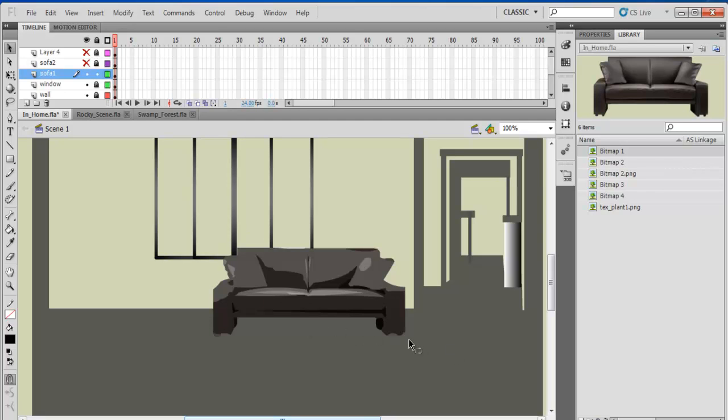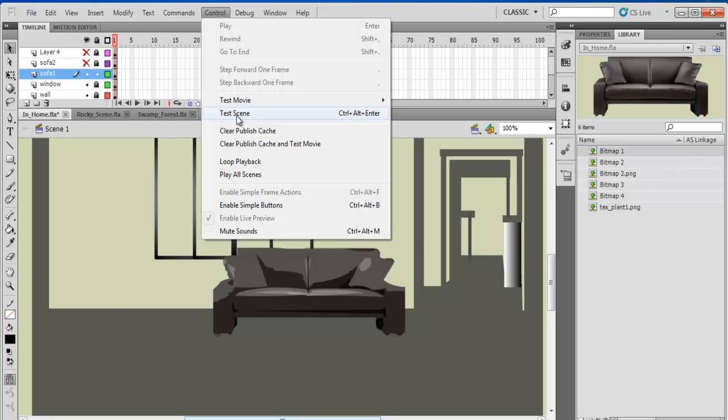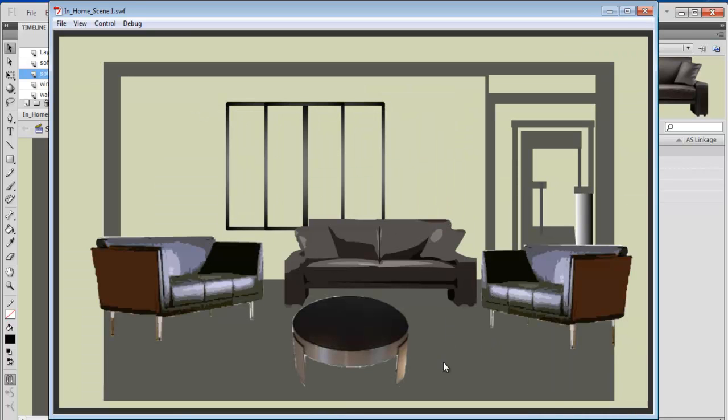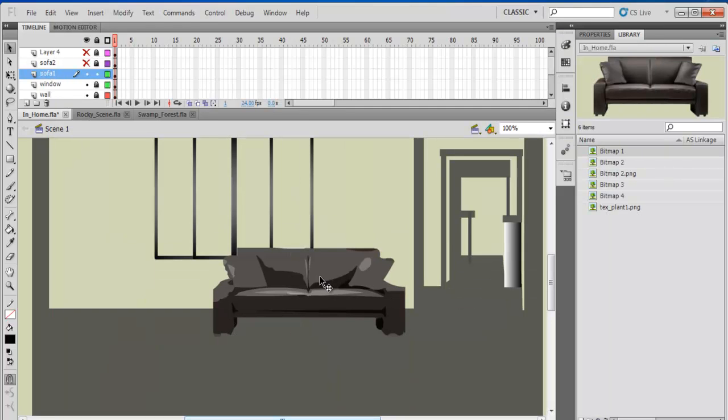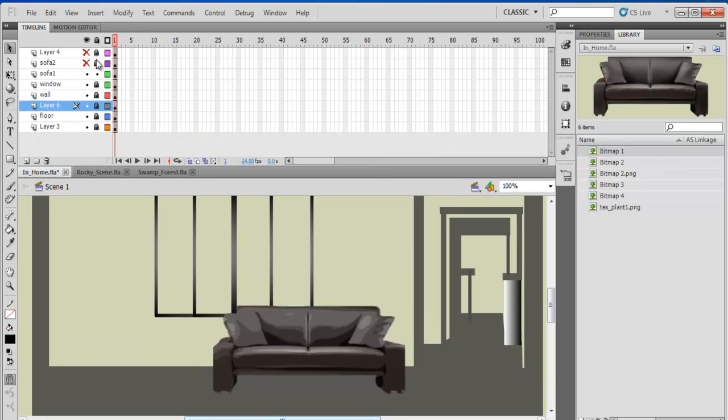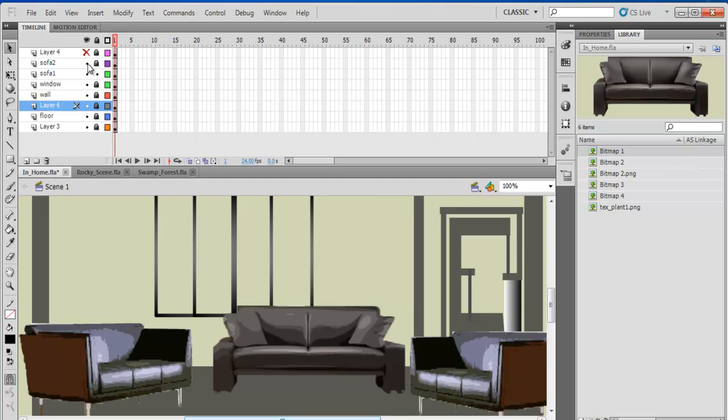Can you see the way it looks? It looks a little bit deformed, but let me run it and see how it looks. Yeah, it looks a bit deformed, but that's not too bad. Yeah, why not? I'll leave it. Okay, so the next thing is, let me show you the other sofa here. I have 2 more sofas there.